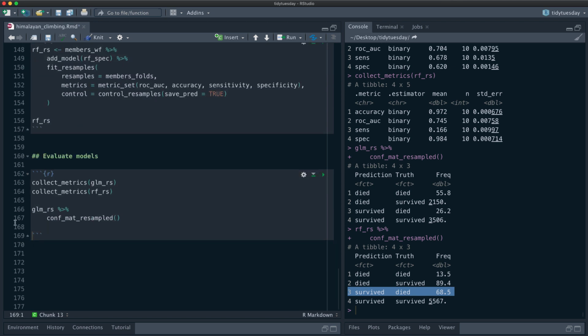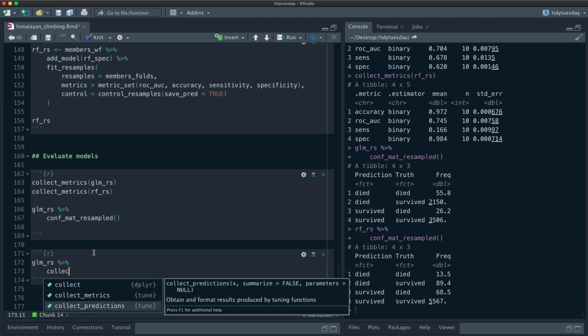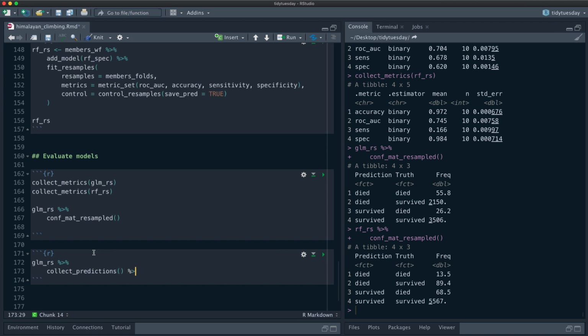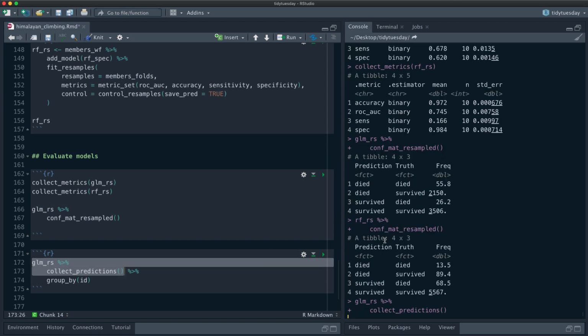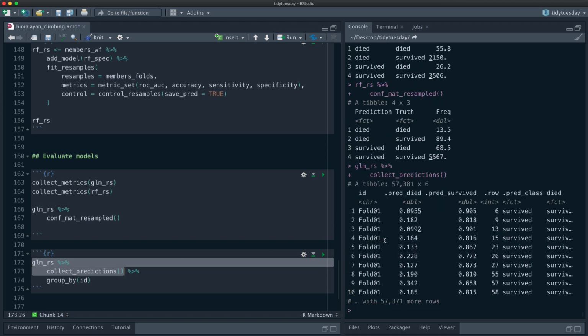For us here, we're going to say that the logistic regression did better, and we're going to move on. So we're going to get out the predictions, and then we can group by ID. Let me remind myself what it looks like here. So we have this ID, which is the fold, and then here are all the predictions for everything that was in there.